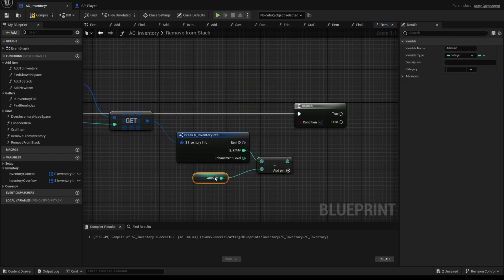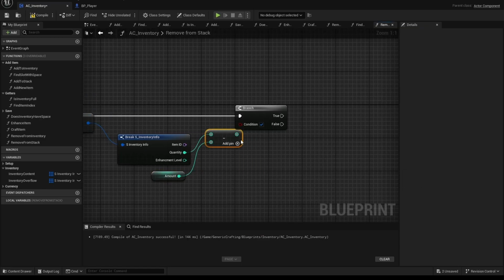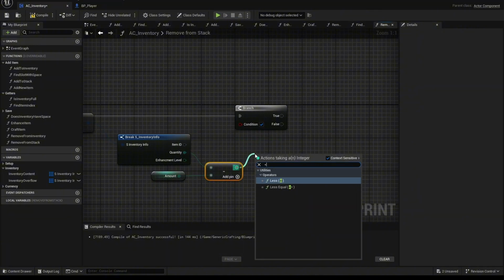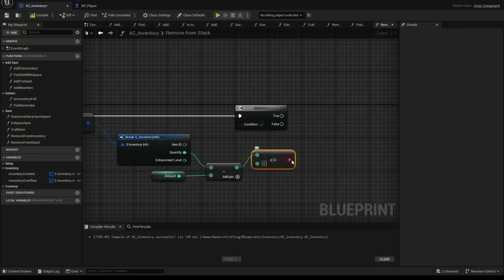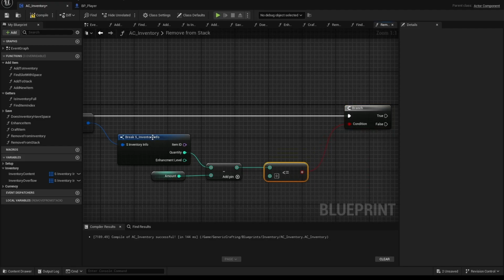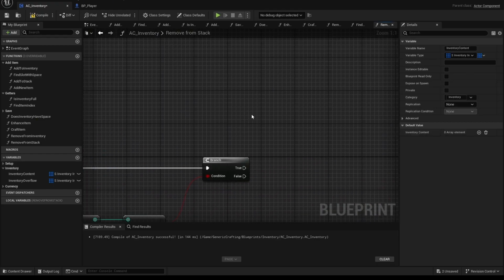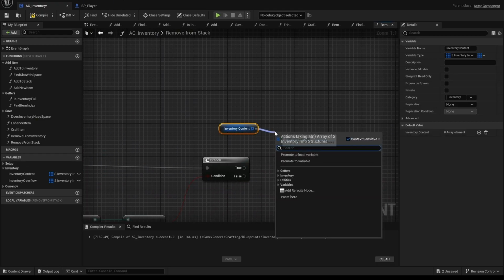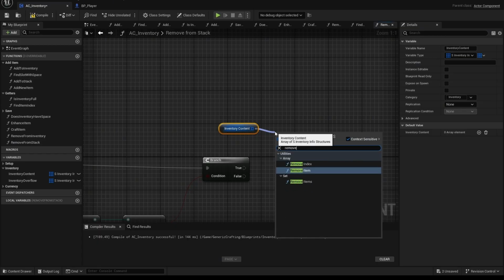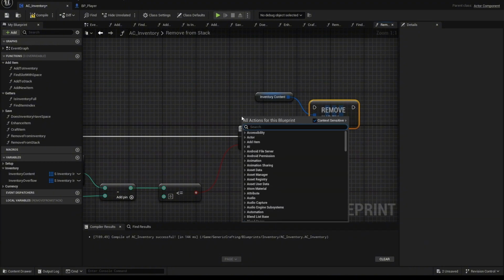You could just do 1 and not pass an amount here if that's what you're about. But we need to see if this is going to be less than or equal to 0. Because if we are now going to have less than or equal to 0 quantity inside of an inventory item, we actually need to remove it from our inventory content here. We're going to do that. We're going to remove item, or remove index, I'm sorry, not item. And we're going to get the index.